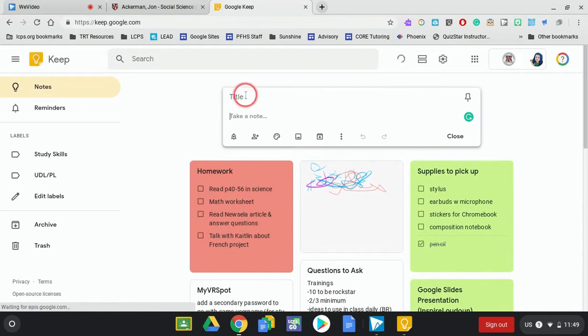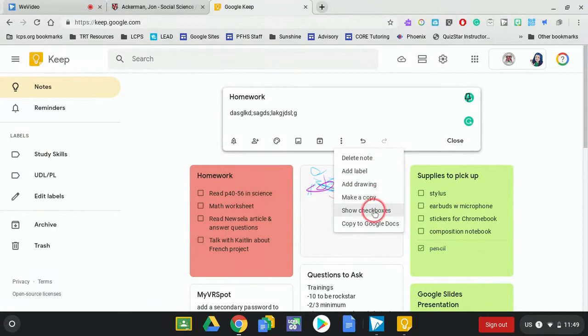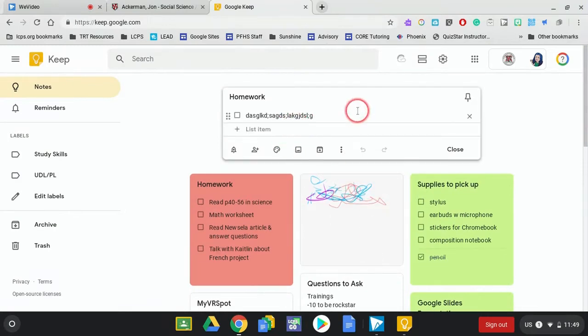You just click up top, and let's say I wanted to track my homework for the day. I could just title it homework. And then I can either start writing notes, or if I click these 3 dots, I can choose to show checkboxes.